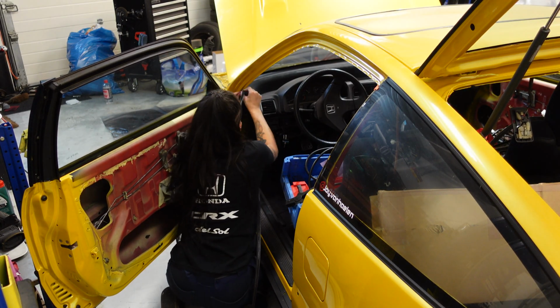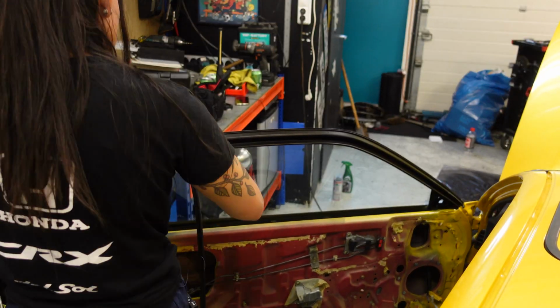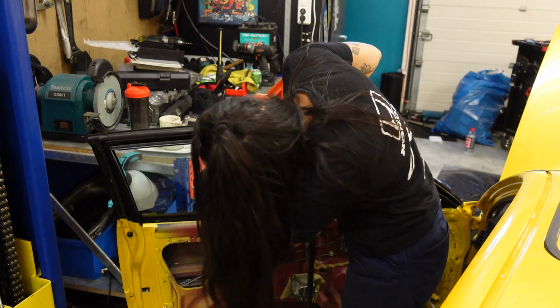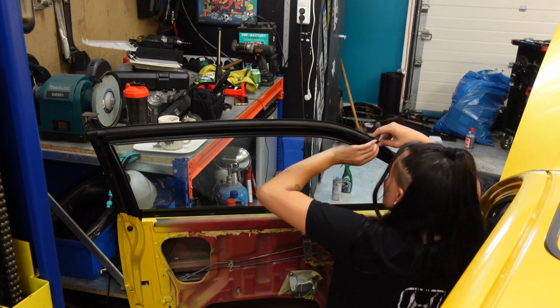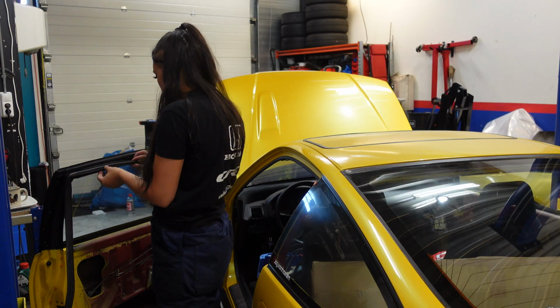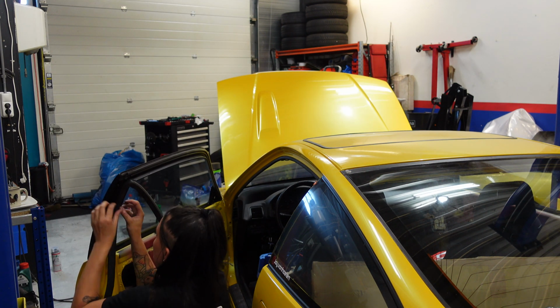Now onto the seals on the left side of my car. This side felt so much faster and easier, so I guess practice really does make perfect. Well, it isn't exactly perfect as I'm still using my nails to insert these rubbers, but you get my point. I'm doing everything in the same order as I did on the other door. So starting at the top and then working towards the underside of the door.